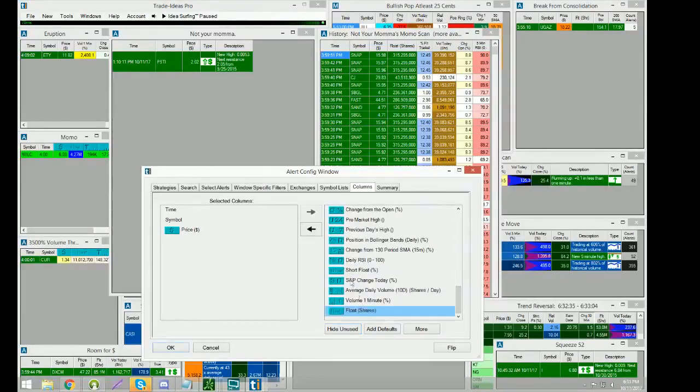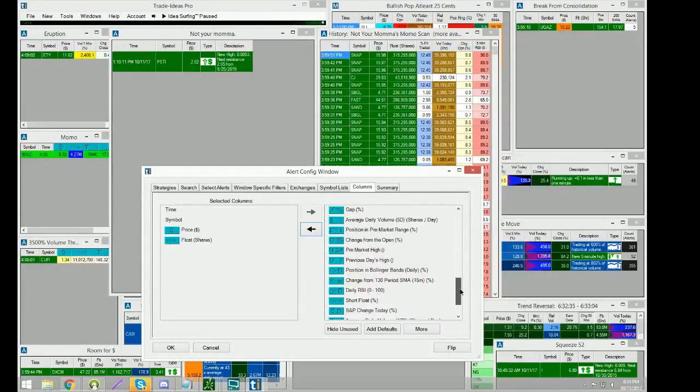We'll add float. We're going to add percentage of the float traded, which is one of my custom formulas, which I know I have, but it might not be right here.